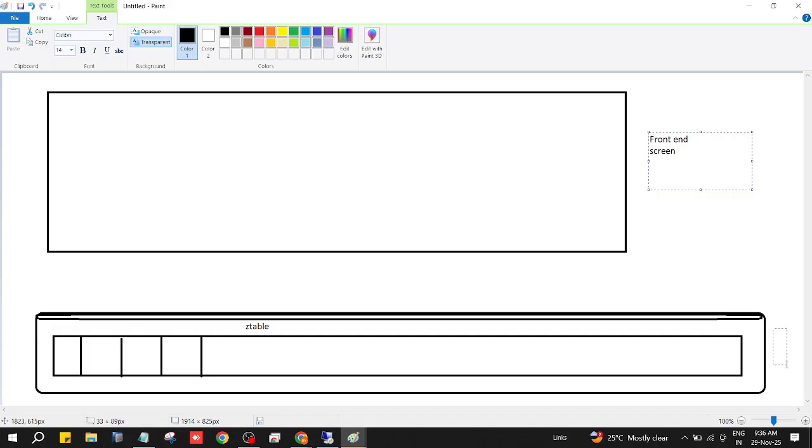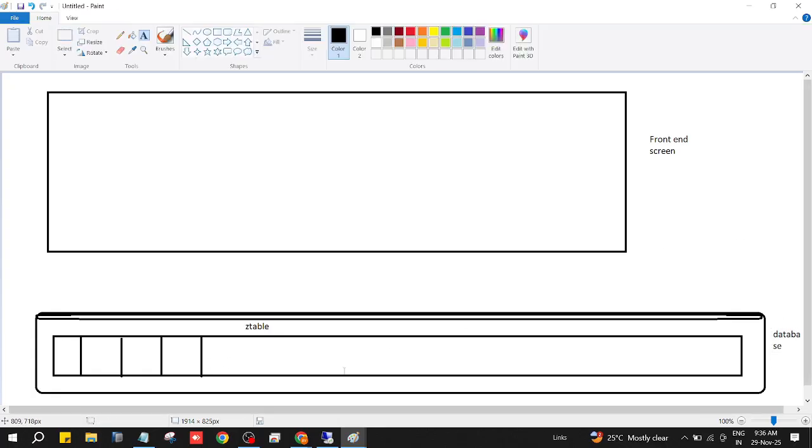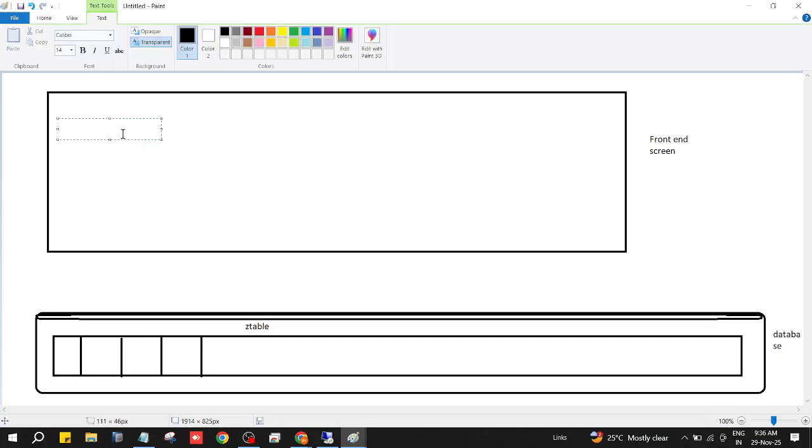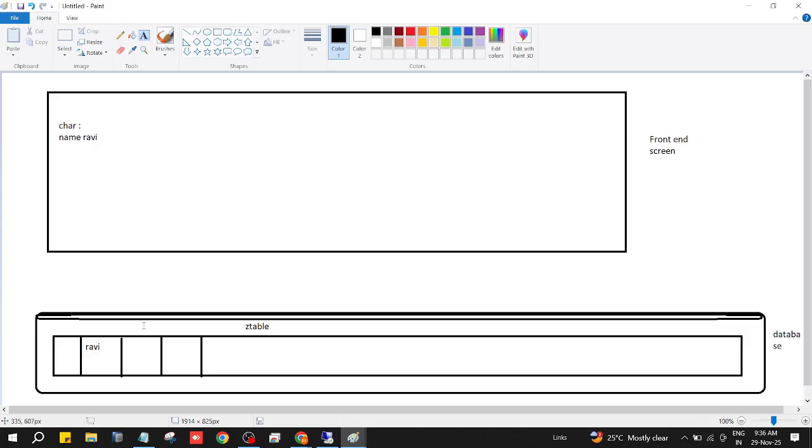There is a lot of difference you will find here. Database is a collection of tables, one table. So if you go to the one character, char value as Ravi, suppose, just like a name is Ravi, then it will go as it is in the database also as Ravi. That means the way it looks at the screen level, the way it is stored at the database level, both are the same.